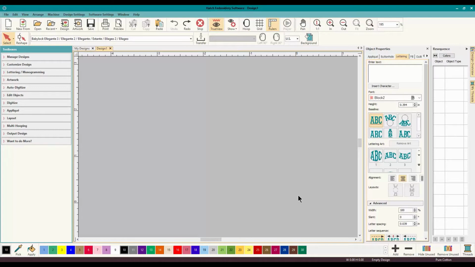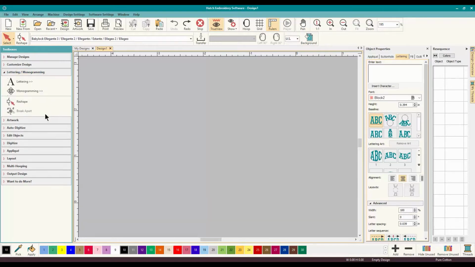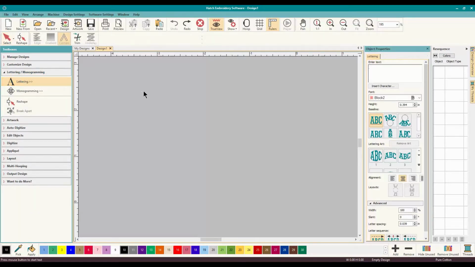And today we are talking about outlining and what cool things you can do with outlining. So let me show you first what the outlining does. So let's do some lettering. I go over here to my favorite toolbox, click on Lettering and Monogramming, and you just simply click on the A right here. And I'm going to type it in the text box. You can type it here if you want, but I'm just in the habit of using the text box.